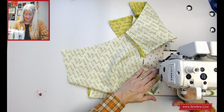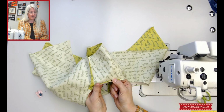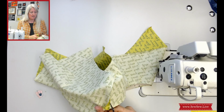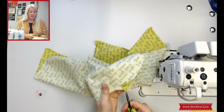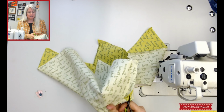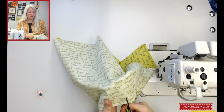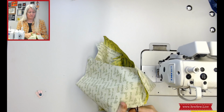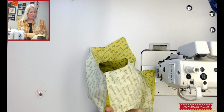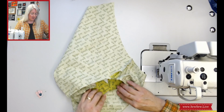All right, so now we're back at the center. And now this neckline you do need to clip because this is going to get folded back on itself once the facing goes to the inside of the garment, right? So let's clip this to the seam line anywhere there's a curve, especially in these thicknesses, like right here at these shoulders where there's some thickness. Try not to cut through your back stitch because it could kind of creep into that seam. You never know, right? So just go around. All right, so clipping that gives it the opportunity for the seam allowance to spread apart when it's being folded into the garment, just like we were talking about earlier.